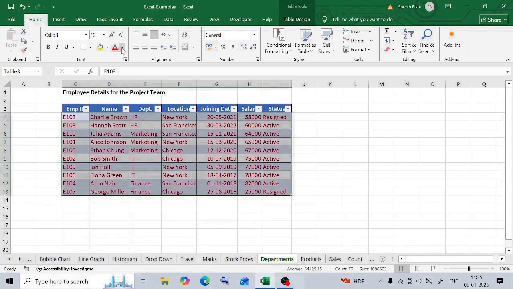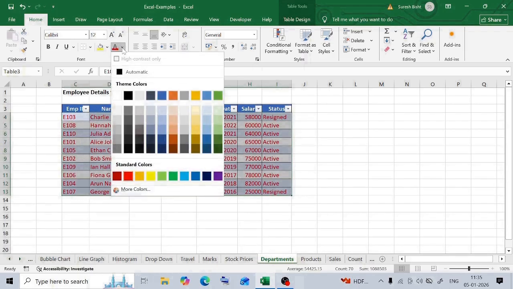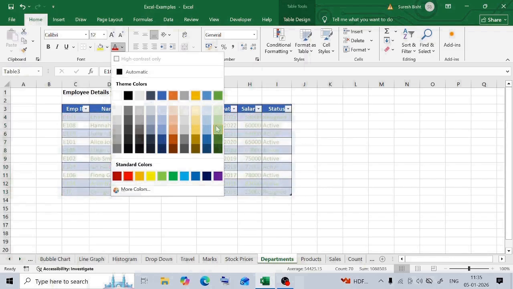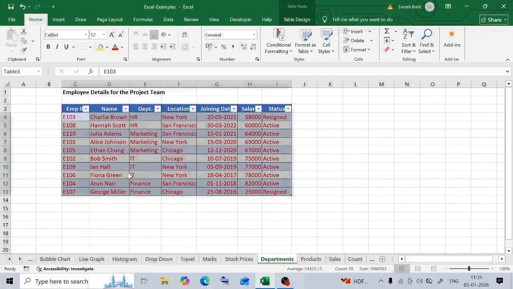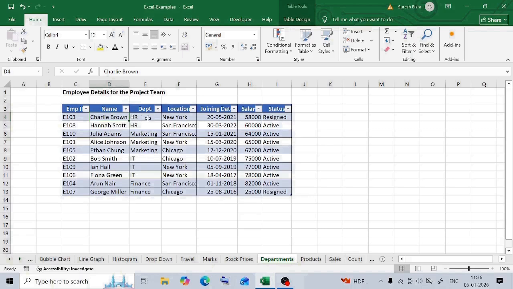You can change the color. Choose the font color. Various colors. Select red. Choose whatever color you want. You can also change the color of the cell itself. This is the font color. You hover over it, and it tells you that it's the font color. The other option is the fill color, the background of cells.